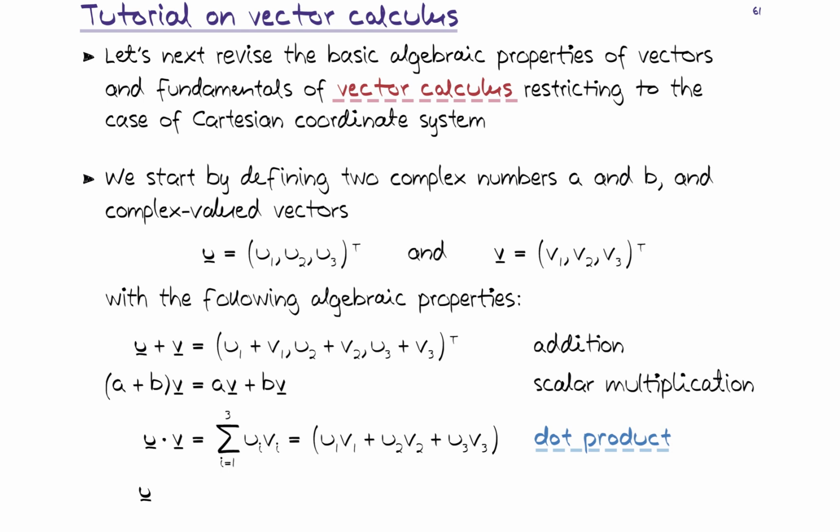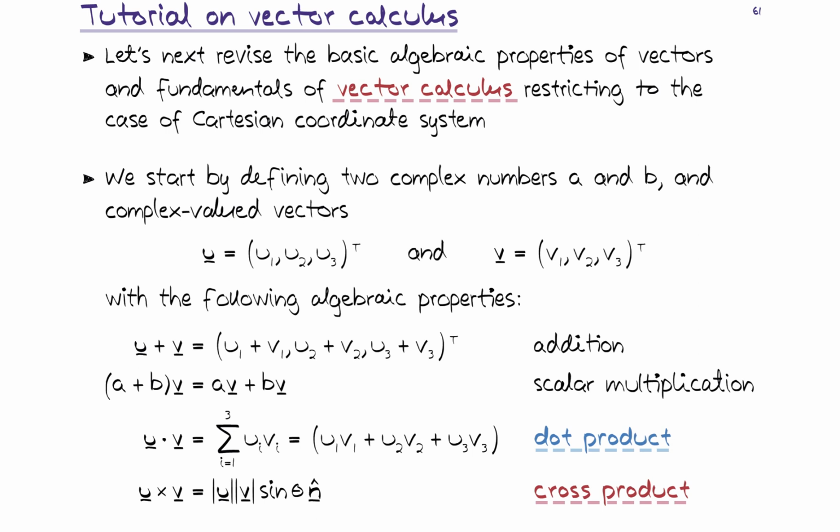And then we have another type of vector multiplication, and this time it actually ends up in a vector. So we also have a cross product, also known as a vector product. Here I'm defining this using the geometrical definition. I multiply the amplitudes of the two vectors u and v together, then multiply by the sine of theta, and the new vector points along a normal to the plane defined by these two vectors.